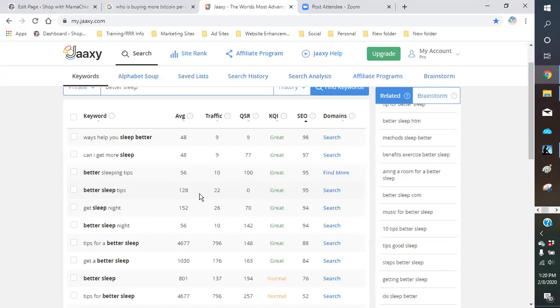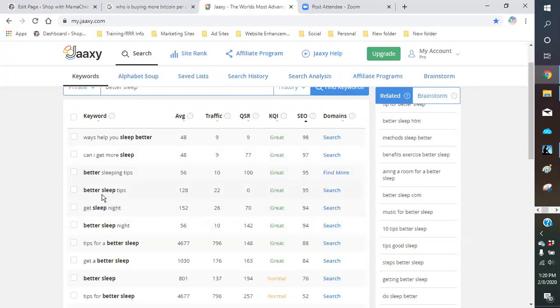It is. So again, you have to ask yourself, what do you want? Do you want to compete with this, or do you want to compete with this? Do you want more traffic coming to your site with less competition, or do you want a better key phrase and have more competition and less searches? So again, it's totally up to you.